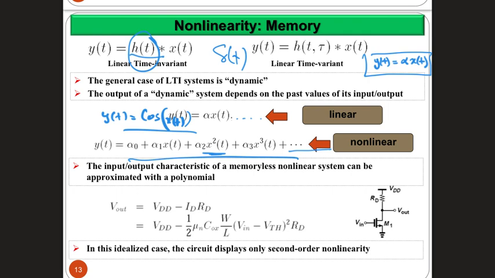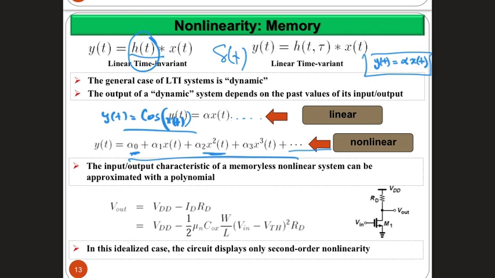Also, in practical cases, we try as much as possible to avoid the DC components in those nonlinear systems. Because the problem with the DC components is that they shift everything, so they can affect the dynamic range of your amplifiers and the operation of your system. Plus, they are a waste of energy. You're just consuming power, doing nothing. There's no signal. It's just a DC, which is a power consumption for nothing. So we always try to avoid the DC components as much as possible.